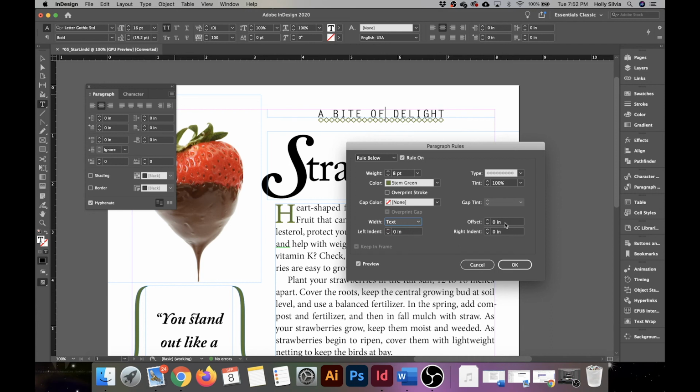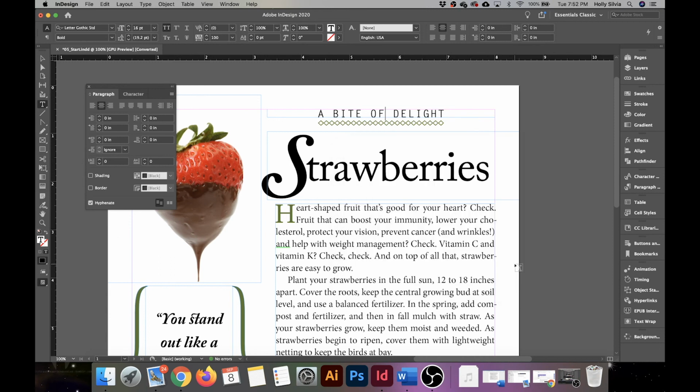Change offset to 0.0625. And that should be the only thing you need to change, so make sure all of your settings match this. And then hit OK.